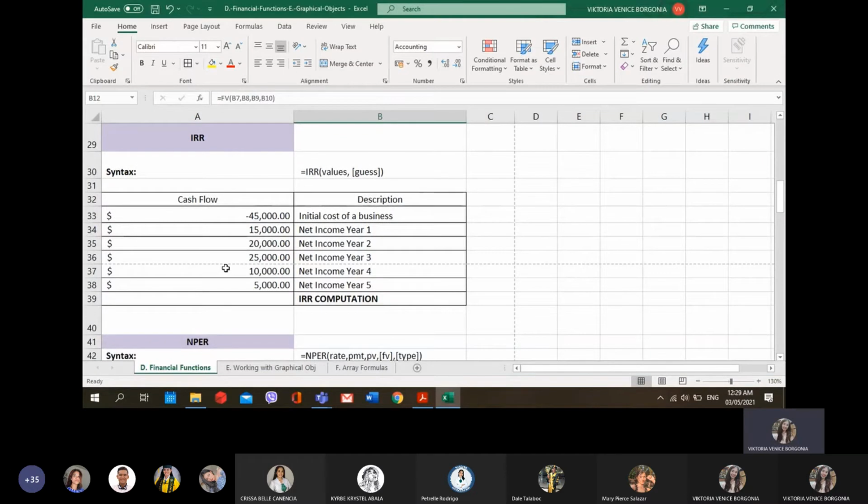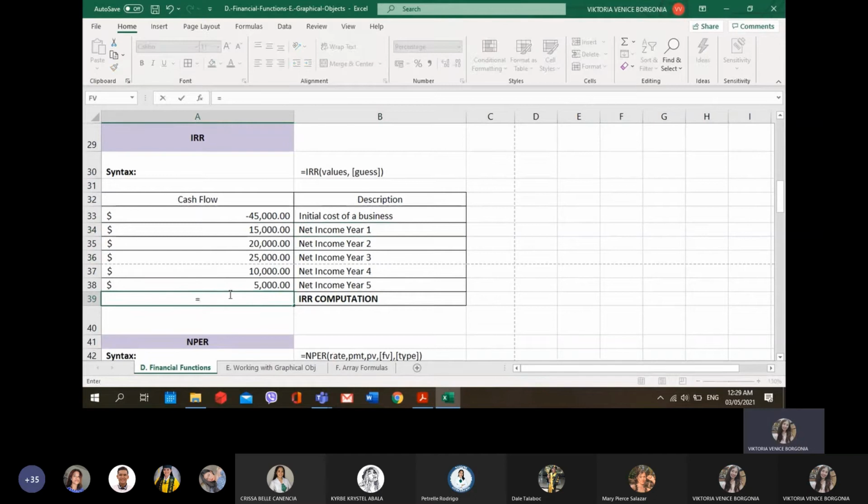Okay, so for example, assume we are given this data. These are your values. So the initial cost, as you've noticed, is negative because it is a payment, cash going out. While these net incomes for 5 years are positive values because they are net income, unless it is a net loss.